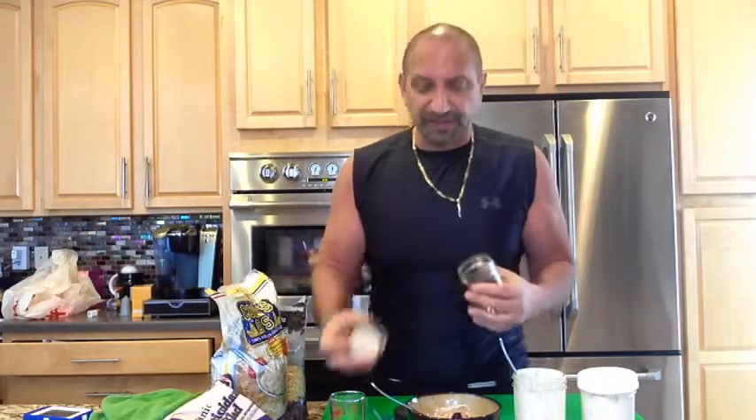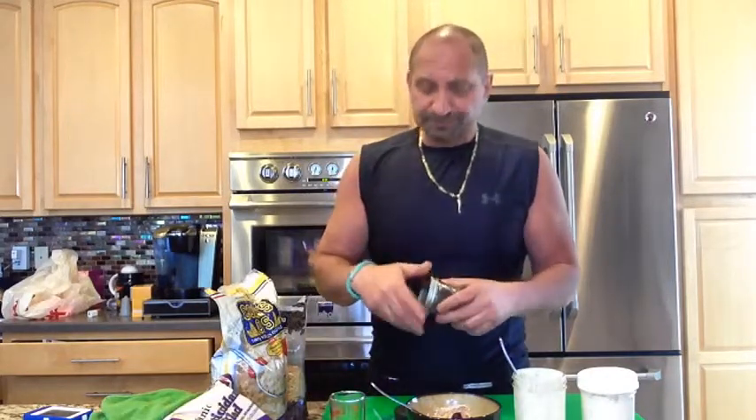What I've done here — and you can do this in advance if you're taking it to work or the office — is put the yogurt in one of these little mini wide-mouth eight-ounce Ball jars. What I like about these is they're glass, you can screw them on tight and throw them in your backpack without worrying about leaking, and they clean up really easy. Today I've put it in a bowl to show you.